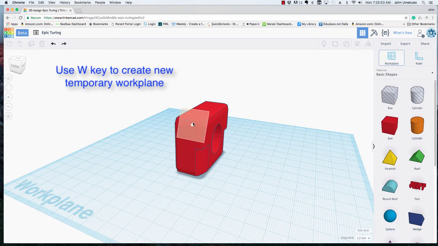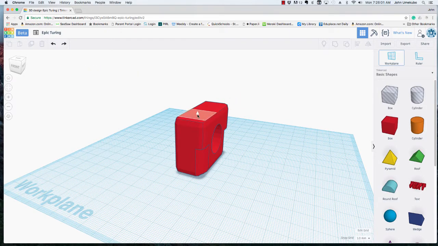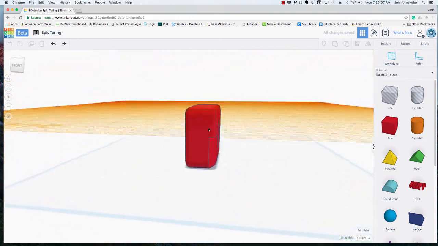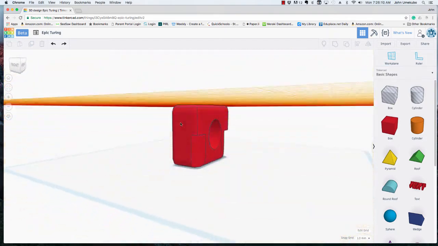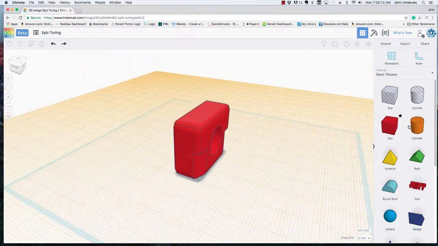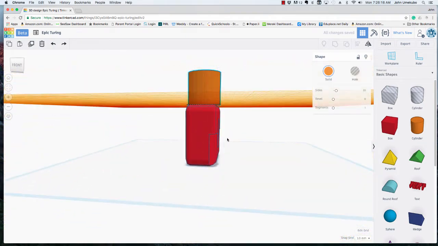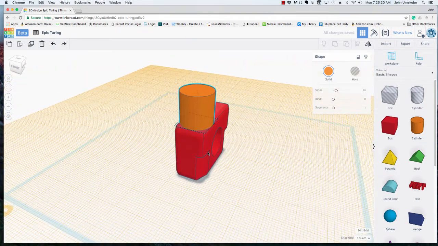And what that does is you'll see now that my mouse cursor is asking where would we like that new work plane to be. And so if I wanted it to be on top of this model of a camera, I'd click there. And you'll notice that right now a yellow temporary work plane gets created on that surface. So now I can take a cylinder. This is my shutter button. I can put it up here. It is now directly on top, exactly on top of this camera.